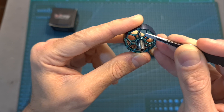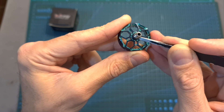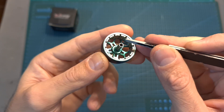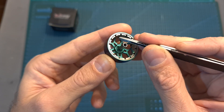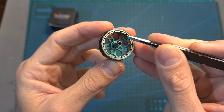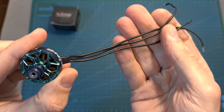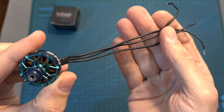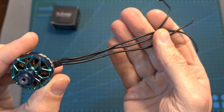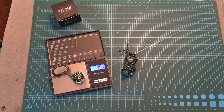The motor bell features a pretty interesting design and a grip pattern for better securing the propellers. These interesting looking magnets, which I haven't seen before, are designed in a way that according to iFlight is going to increase the motor efficiency and power. The weight of the motor including the full length of the 15cm long 20 gauge silicon wires is 34.3 grams, so despite its robust looking structure, it is still lighter than the T-Motor Velox 2207 motors, for example.